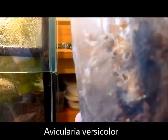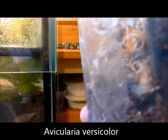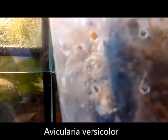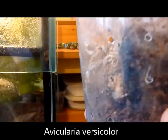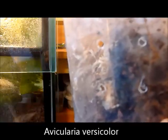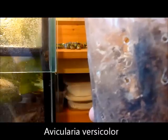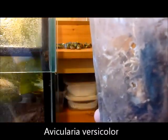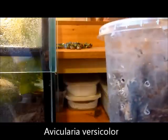She's too small at the moment, in fact, she doesn't even come out on this place. She's always kind of down in a burrow. Obviously, due to her size, if she was in the wild, she'd be more prone to predators and things, so she's nice and safe in there. But yeah, I will be getting some more A. versicolor and some A. diversipes for definite at this year's BTS in May, so yeah, looking forward to that.